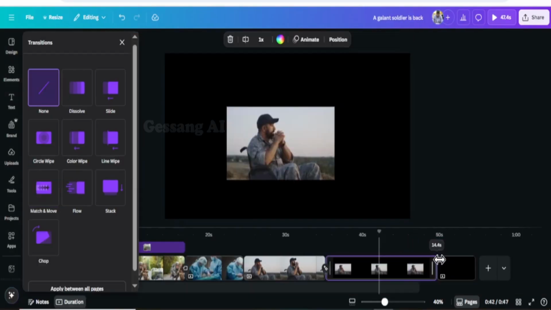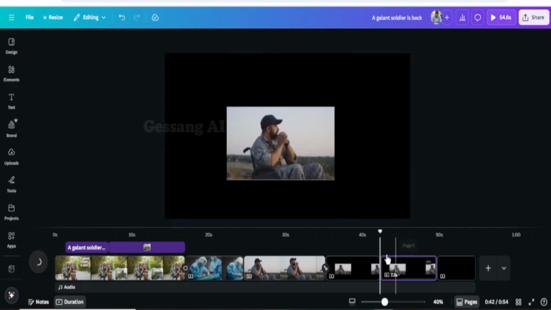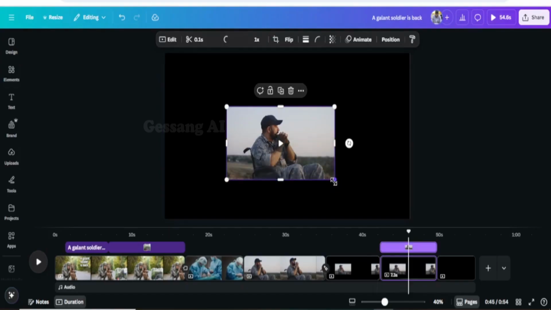If you want to zoom the image to come back to the original size, or you want to even go deeper, all right, let's say we split this. Okay, so now we split this. Let's add a transition. Okay, before we add a transition, let's zoom in on this other clip here.